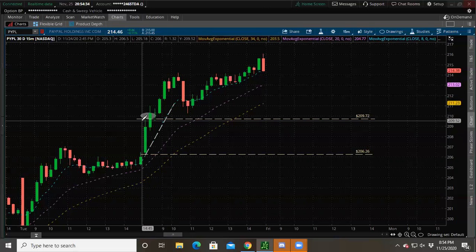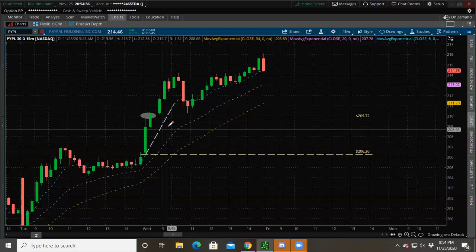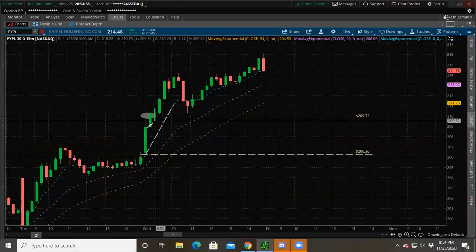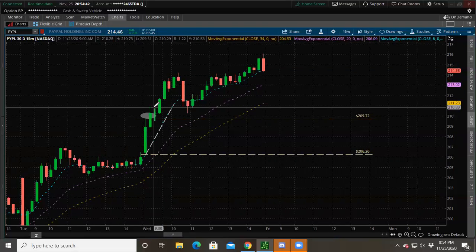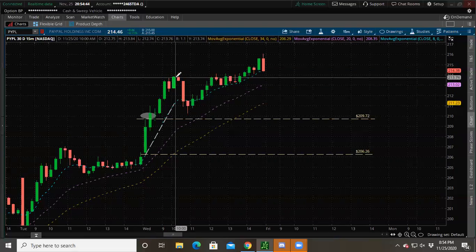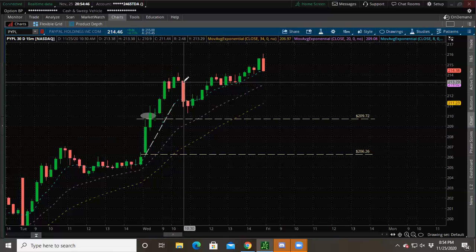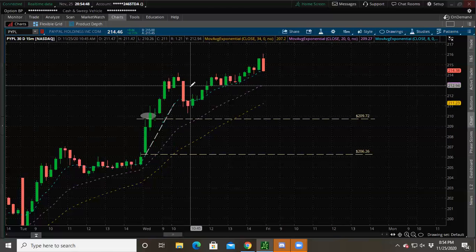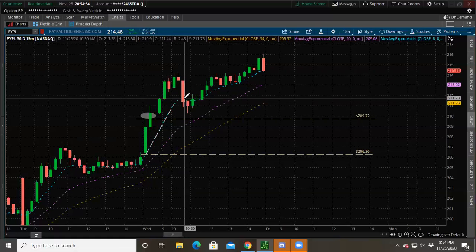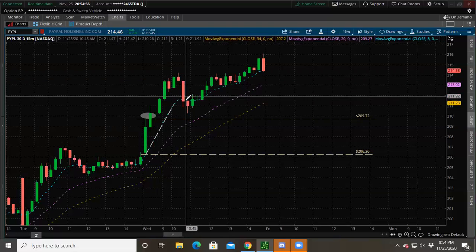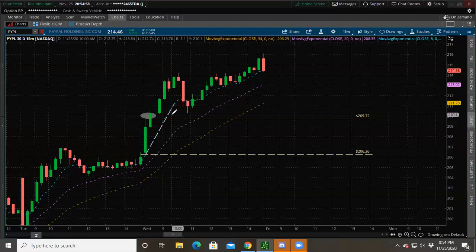But if you're somebody with a small account and you only have one contract, what do you use? Well, first off, if you know how to read candles and you see these candles starting to top out and you get that inverted hammer and this candle starts selling off like this, you're Xing out. You're not holding anything. I don't give a crap if the EMA 8's way down here. You're not sitting on that thing because you guys know how theta works. Any type of big pullback like that, it's eating you up.